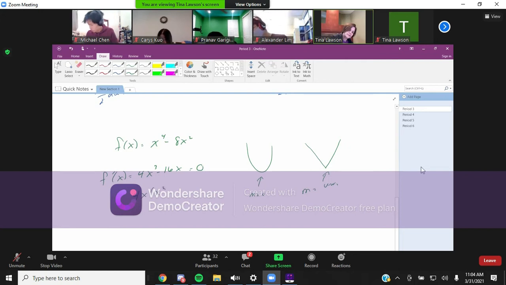And I get x squared minus 4. Make sure my math is okay as I do this, okay? And then I could say x is 0, and then x squared equals 4, so x is plus or minus 2, right? That would work. I get positive, negative.